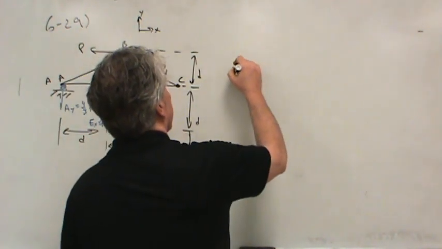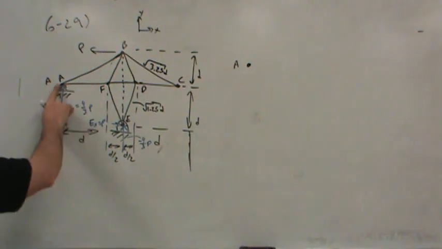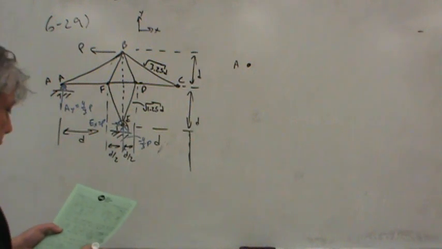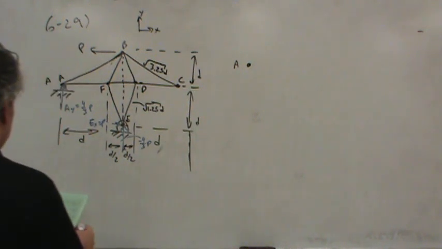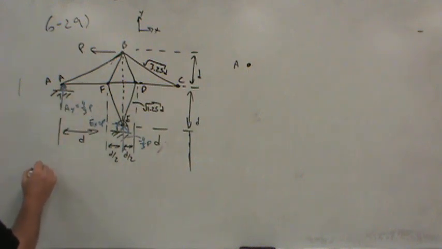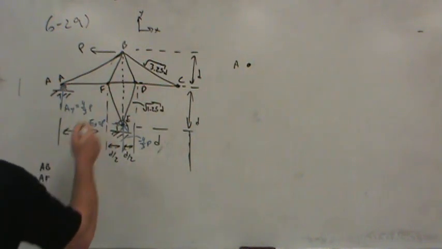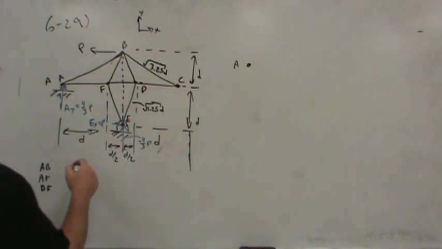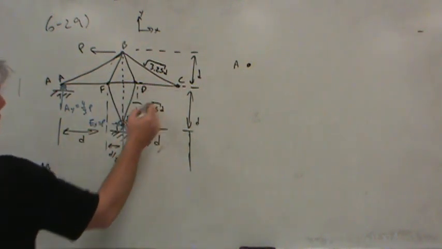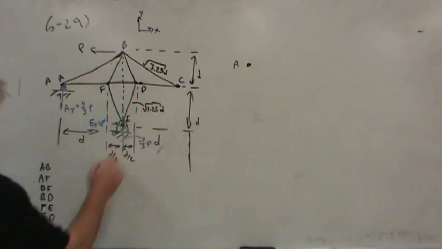Let's begin with point A, because if we begin with point A, we know the magnitude of the load here, 4/3 P, and we should be able to figure out AB and AF. So I think what we'll do is make a table of all the loads so we can keep ourselves organized. AB, AF, BF, not sure what order I'll solve them in, it doesn't matter, BD, just jotting them all down, FE, ED, and then DC and BC.